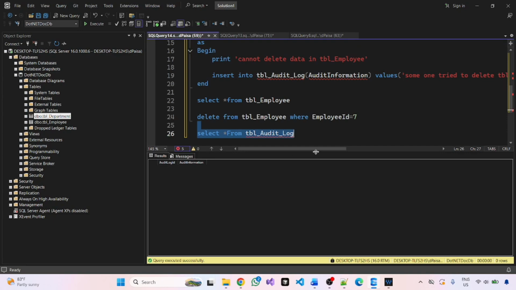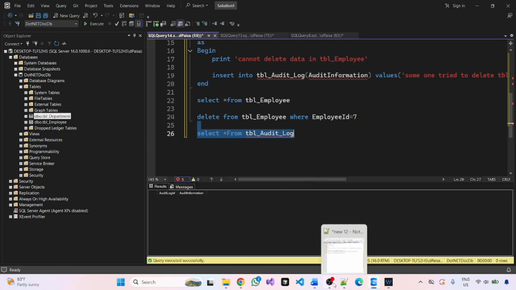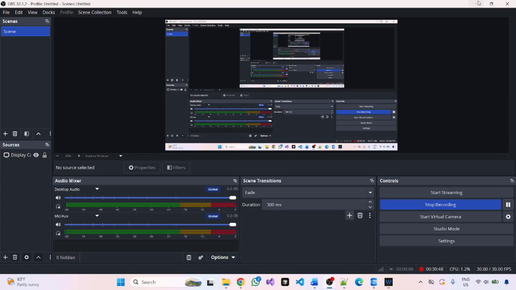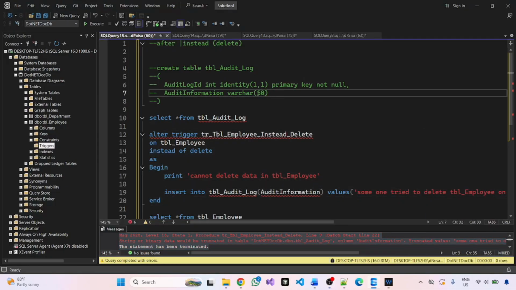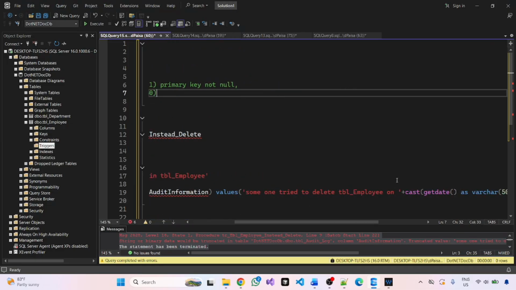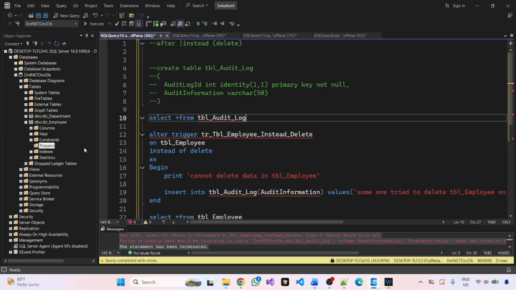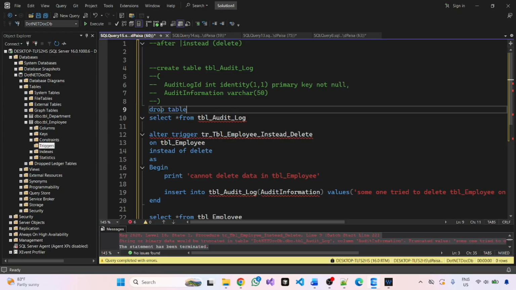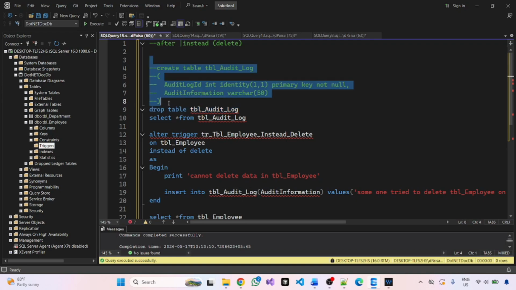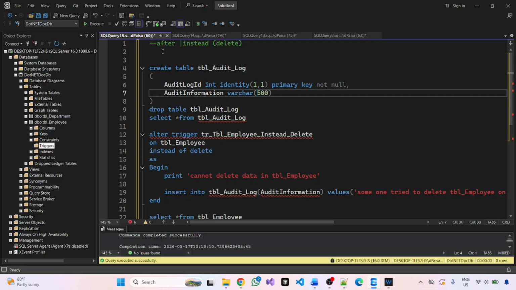Oh, it's not inserted. There is a mistake, there is only 50 characters, but here we have more than 50 characters, so I need to drop this table. Drop this table, use 500.